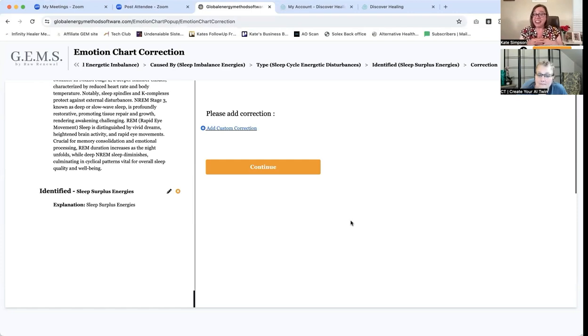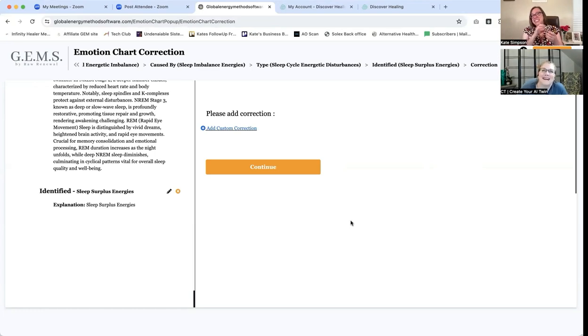That type of thing. And everybody says, okay, sleep is so good, sleep's important. But when you have a sleep surplus, essentially it's knocking your body out of rhythm. And the effect of that, in this case, one of the effects is thinning hair. These two are connected for some reason. Now, with energy healing, anything can cause anything. Okay. So we're not going to judge why or how or what the connection is. It's just your subconscious bringing this to your attention that we need to improve your sleep cycle.